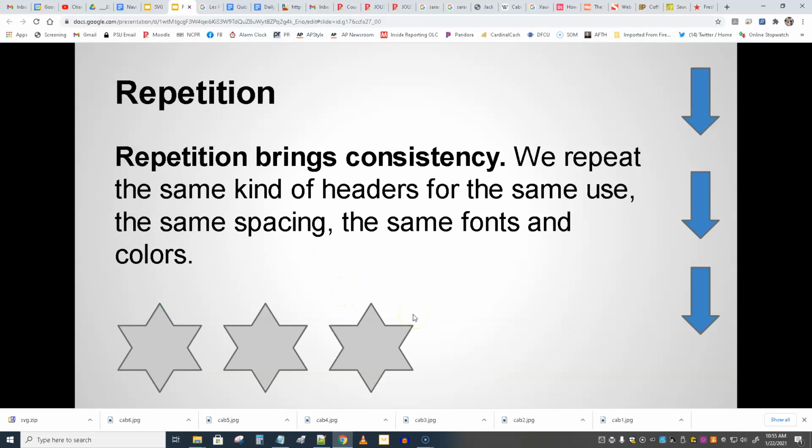Repetition brings consistency. It really helps people get used to the way we use things. If a H2 is a certain color, it's probably always that color unless it's doing some other job, right? We like to use the same kind of direction, the same kind of, the navigation repeats in the same style on every page. We tend to use the same fonts, or maybe in just a single font throughout. Colors are used for the same purposes. Headers are used for the same purposes. So repetition brings consistency and helps people understand how the site works.